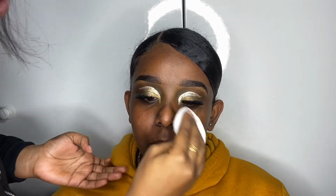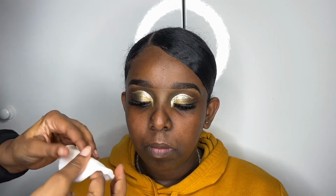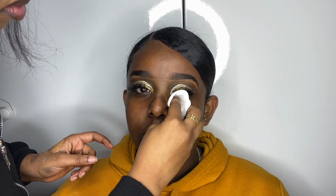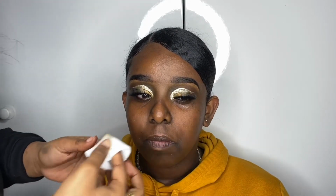It's got glitter all over her face. After wiping off any glitter that has fallen from the eyeshadow, I go in with foundation. I wanted eyeliner actually. Black? Yeah.